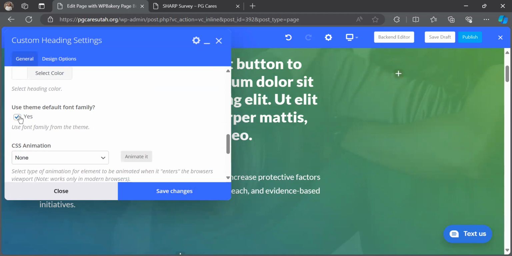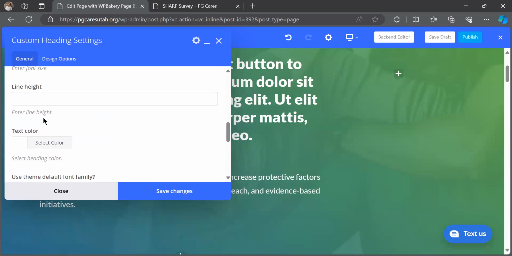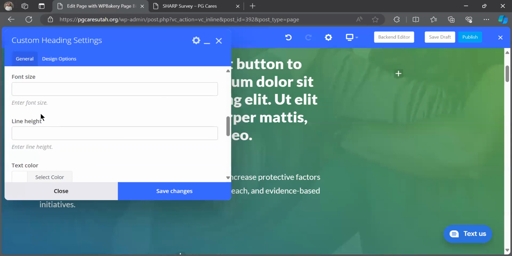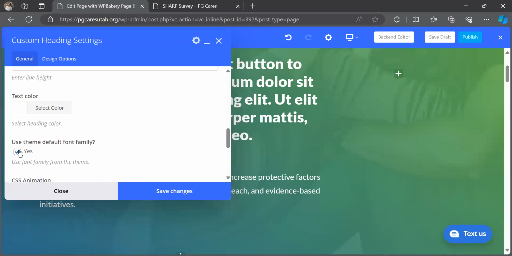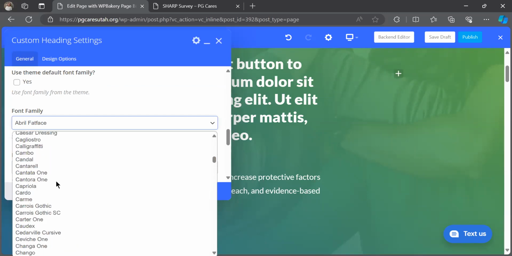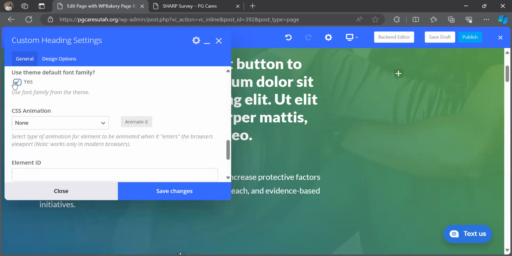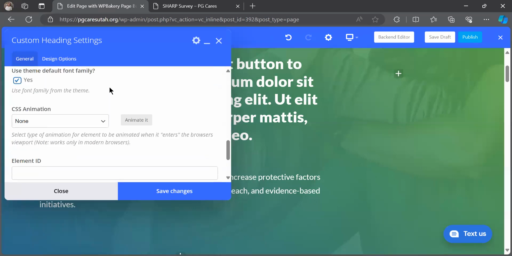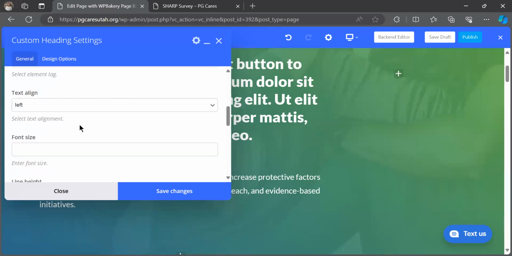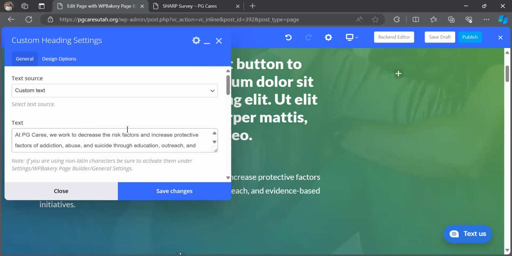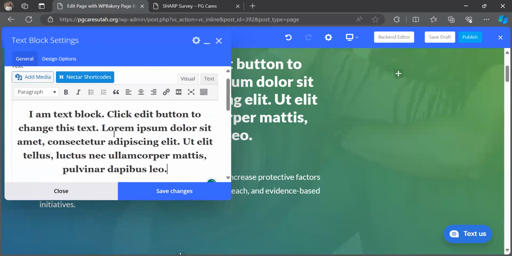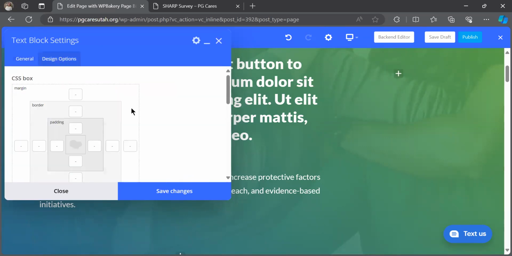You want to make sure you're using your default font family, unless you want a new font, you can choose one. It is more difficult. You can just pick a font, but it is ideal to stay with the font family because it keeps it all smooth. But this is easier to change the size. You can make it a bunch of different sizes, and I think it's easier to change its color. Yes, that's what it was.